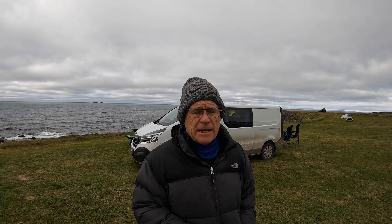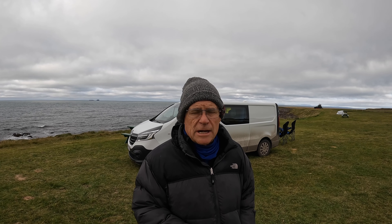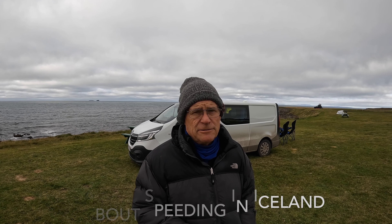Another problem was I didn't really know how to work the cruise control — it was a little different from what I'd seen. Ask them before you take the van how to use it. You'll want to set it at 90 kilometers per hour, which is about 55 miles per hour, though oftentimes that's too fast. There are a lot of cameras along the roads that record your speed and get your license plate, and the van rental agency will charge you for speeding, so you might have a little surprise when you get back.